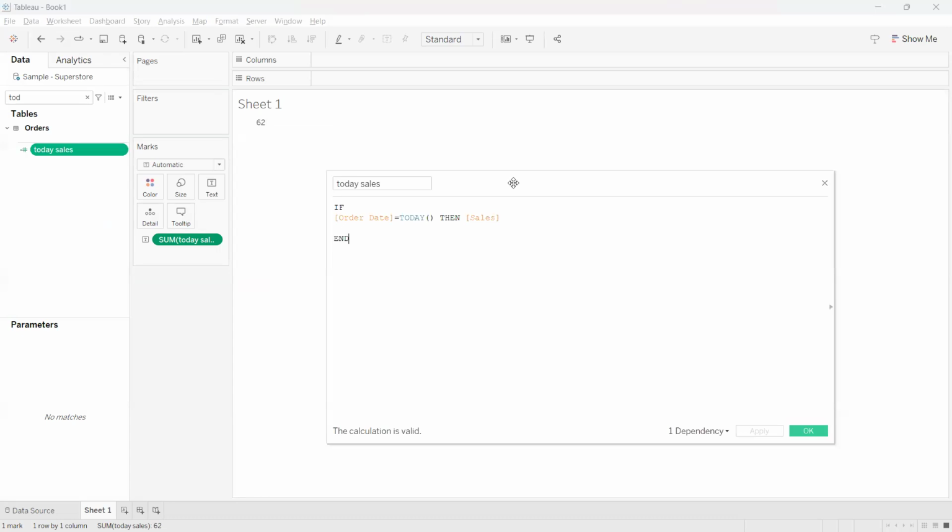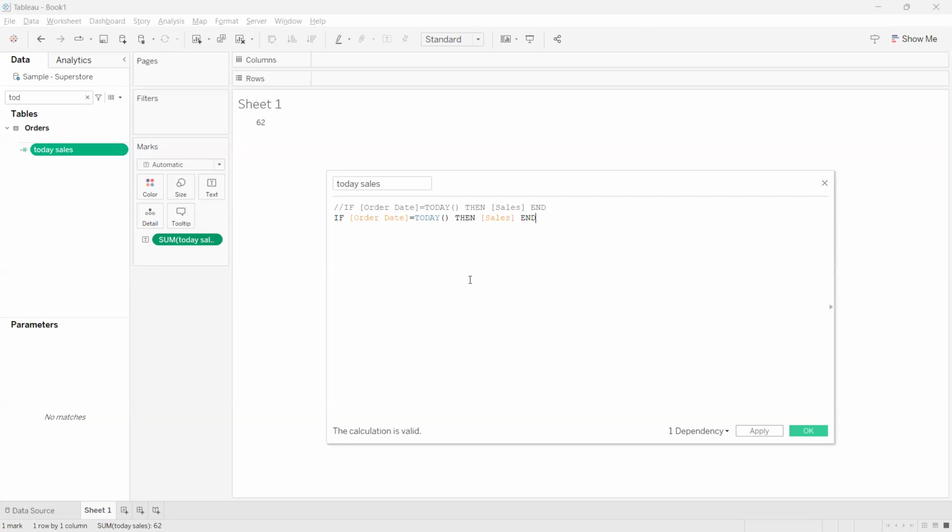See, in many ways we can achieve the same requirement. The same calculation I can write in a different way also. Let me write it in a different way. When these two are equal, then only I want sales, right? So without using this equal to function, I can write the same calculation in another way.